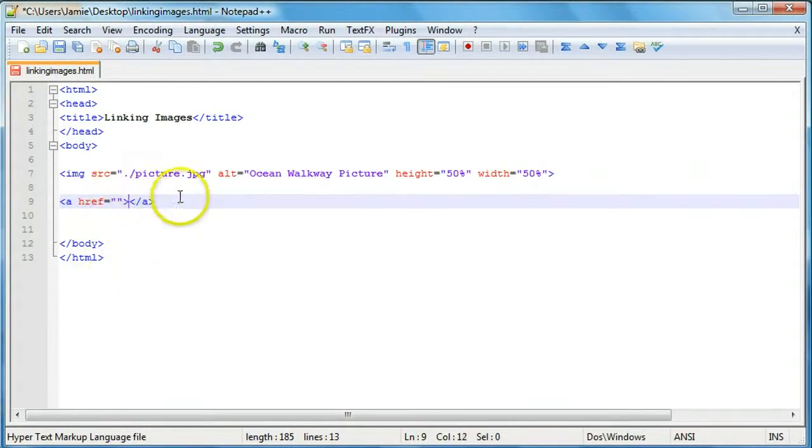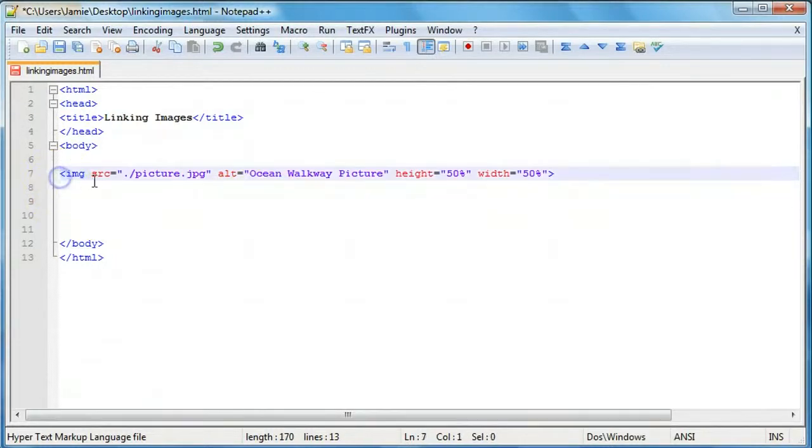So if you forgot to put the closing tag, everything after the image would be linked, and that's not something you're going to want. So we'll link this image to google.com. So what we're going to be doing is putting our http://google.com. And again, if you remember from the hyperlinks tutorial, it's important that we have HTTP. Otherwise, it's going to try to link us to a page called google.com, and that's not going to be something you want. So let's come over here and add our tags here.